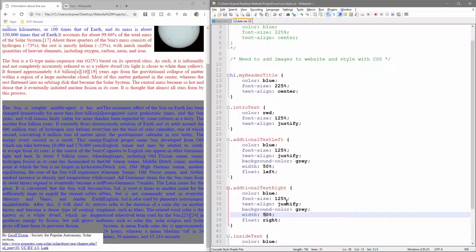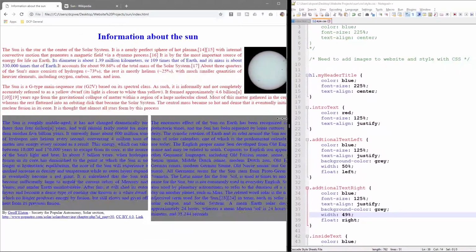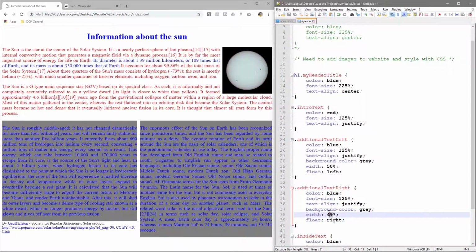So we've got our float here. Just make sure the spelling is right. That looks okay. So let's try and set this to a smaller width, something like 49. And here you go. So it was actually, you can't do it 50-50 split. Or maybe it was just to, let's try it 50-50.